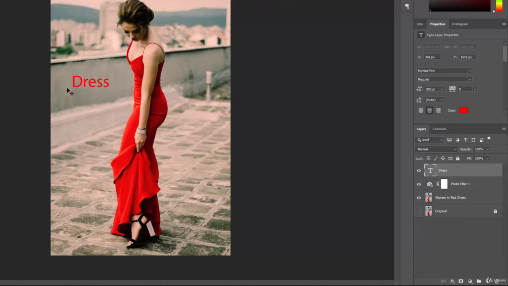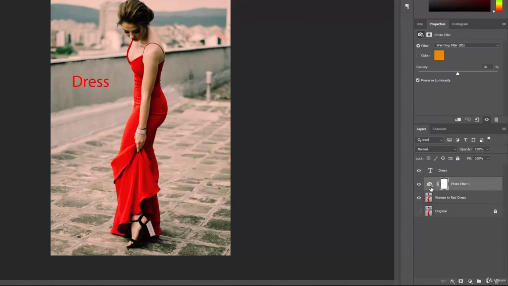However, no matter how many edits I make, I can always go to this adjustment layer and make changes. So let's say that I did all these edits, but then I realized, oh, I didn't want a warming filter, I want a cool filter. Well, if I click on that adjustment layer, I can actually go back to the photo filter options, and then I can pick a cooling filter. And now you'll see that it actually fixes that for me, and it keeps all my edits intact. This is what's called working non-destructively.